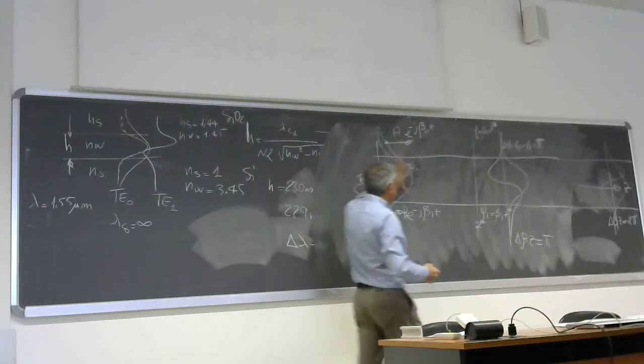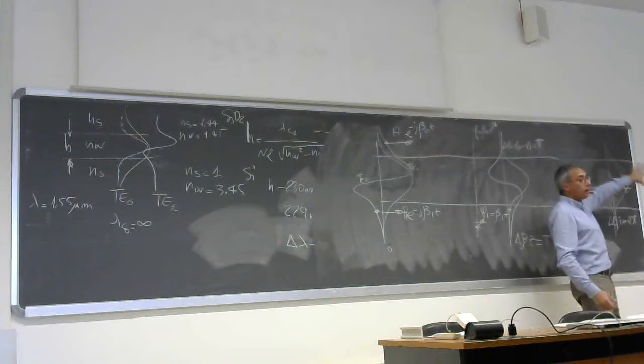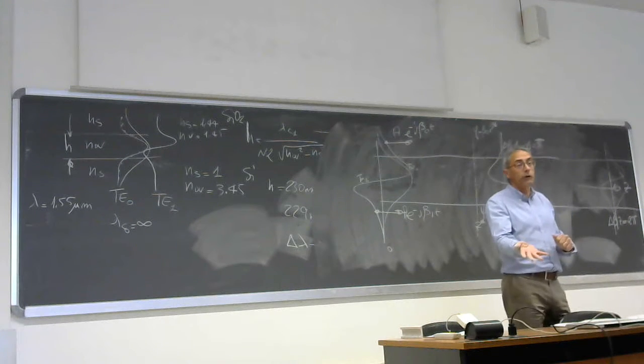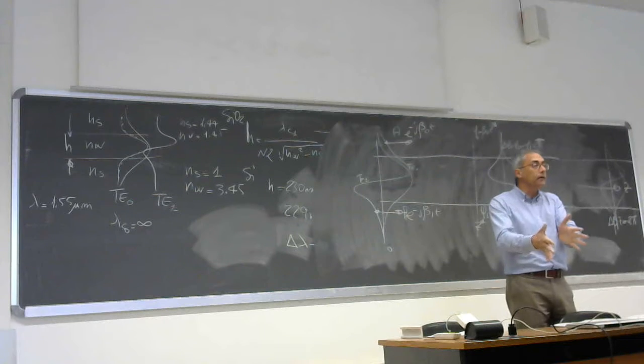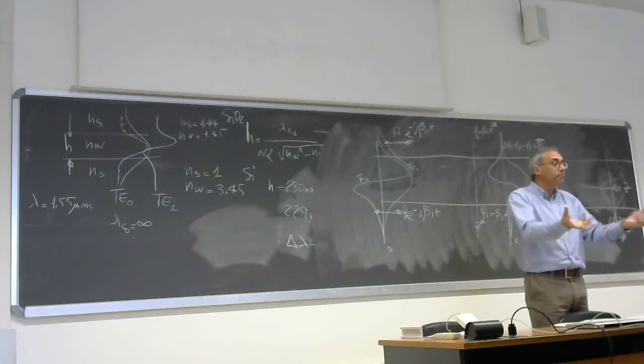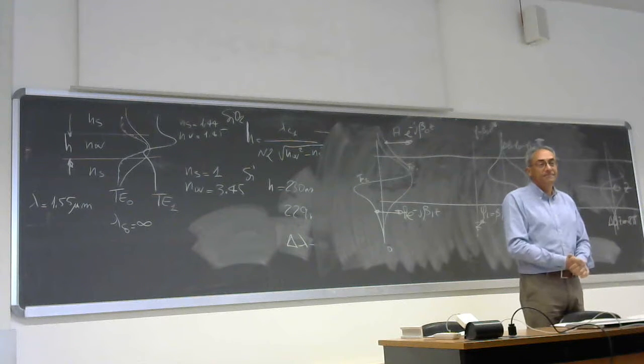So this is really a highway with two lanes, and you put the car on one side, on the other one, or both. The lanes are the modes, the solutions. The cars are the power on the modes. Okay? Good.